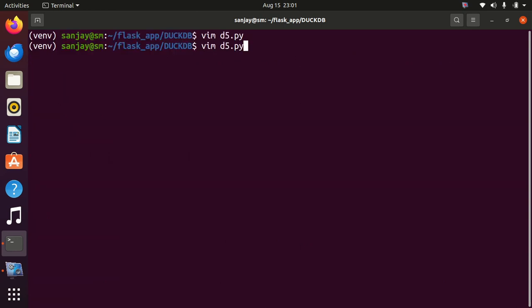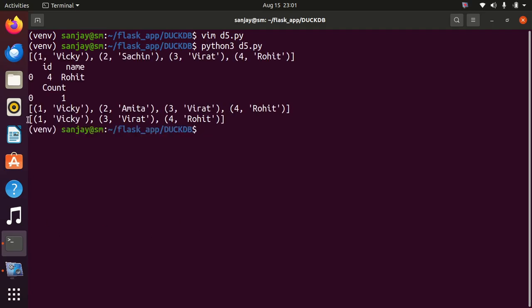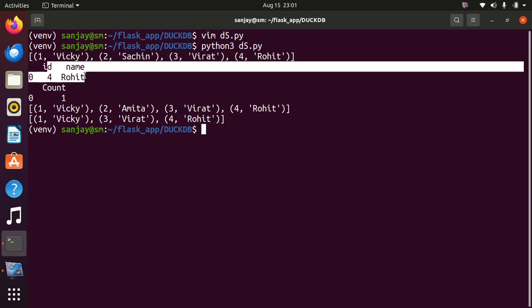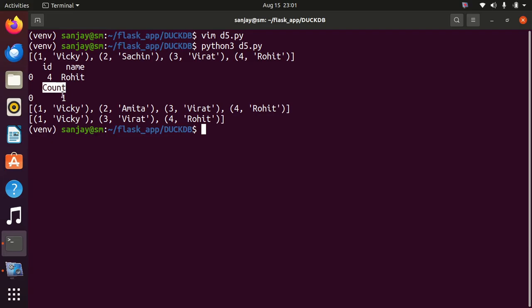These simple things are very important, so that's why we are going to see the create table operation, then the insert record operation, then update record, delete record. Yes, this is the first operation, insert operation to insert 4 records, then display all the records, then display a particular record, then update count 1.